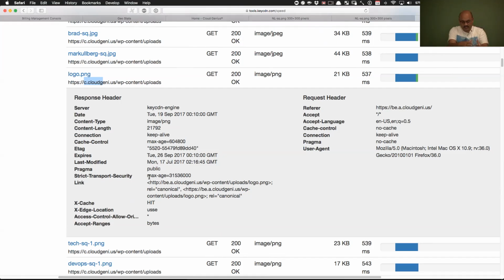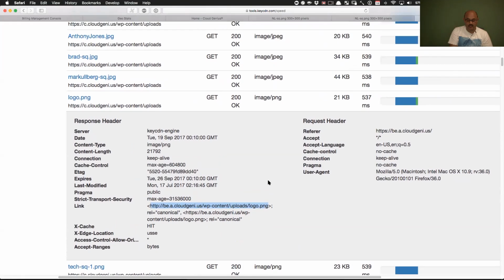I'll go through exact details of all these things at a later time, as to what they mean and how we put that to use in real practical projects. But here is the actual logo. And this representation is the logo.png coming from the source location, the origin location, b.a.cloudgenie.us, which is the box that I have.